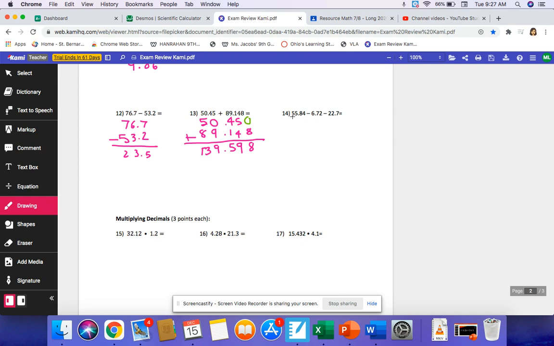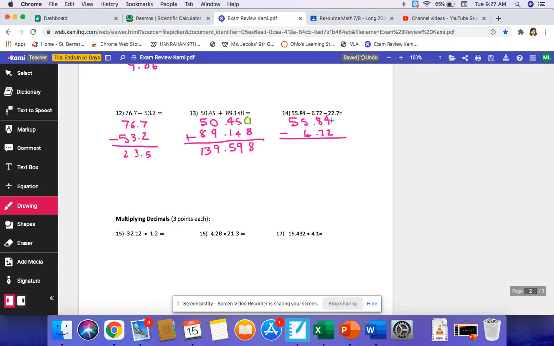All right, we'll go ahead and finish up our last subtraction one. Remember, line up your decimals. I recommend, since this one has 3 numbers, to do 2 numbers at a time. That will help you with borrowing. Sometimes if we do all 3 numbers at once, we don't end up borrowing right.